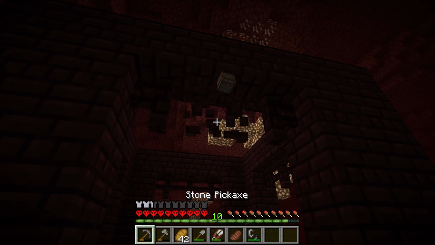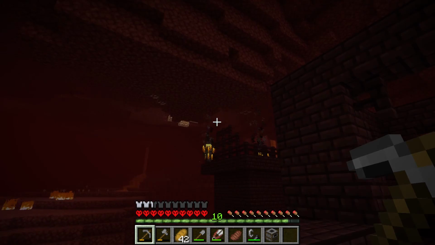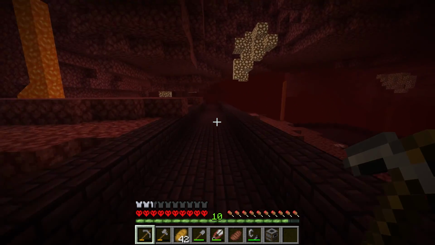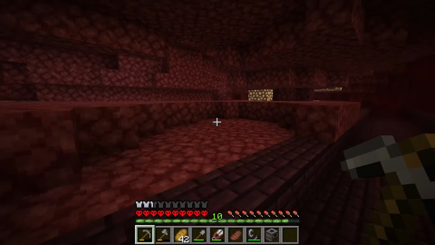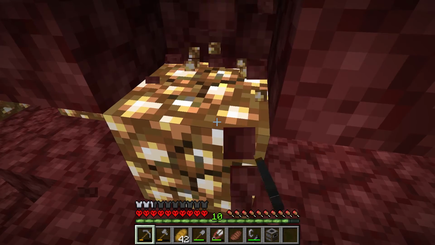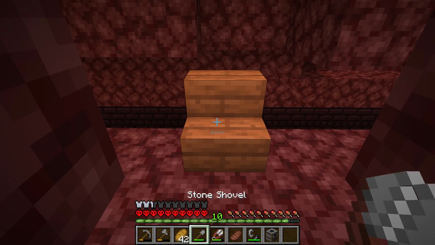Oh, does it use pickaxe? I hear a blaze. Hey boo! Run! Oh my god. There's some glowstone over here. We could actually try this acacia stairs. There we go. Right, let's drop down this acacia stairs and see what this gets us.